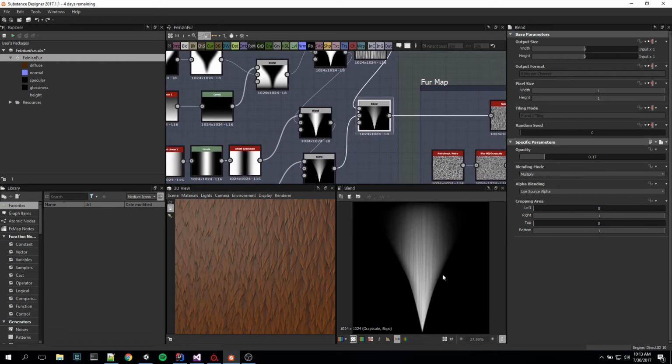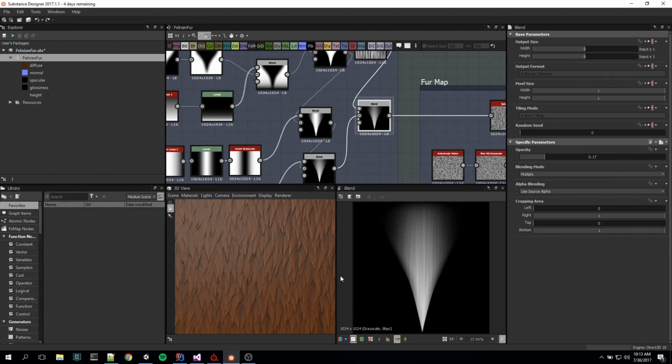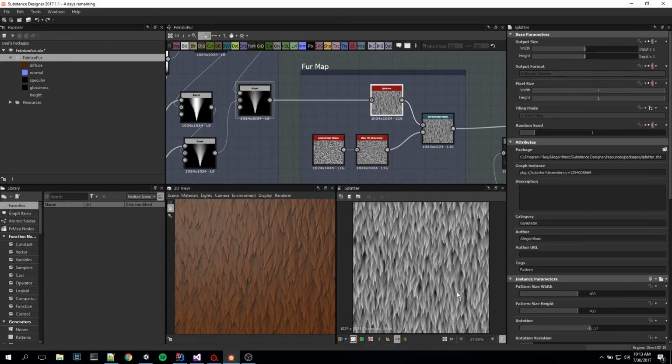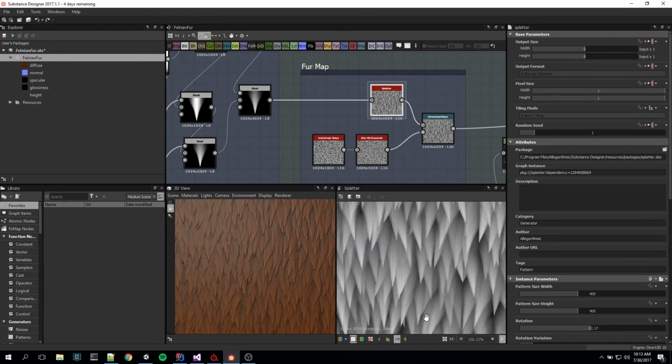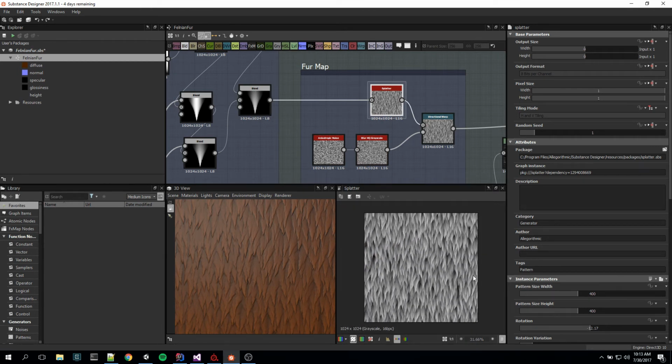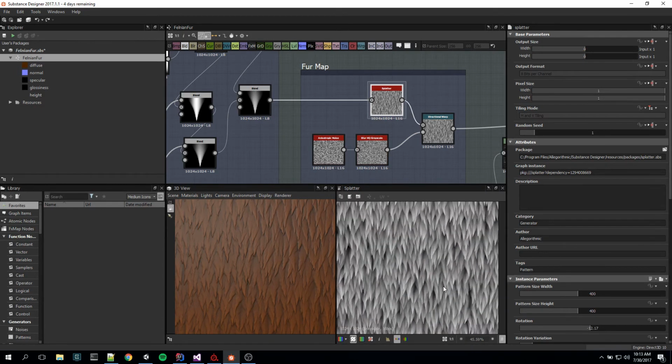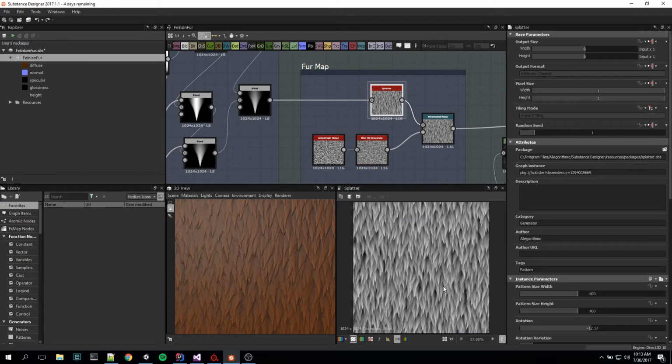So this by itself doesn't look super good, just as a plain strand of hair. If I just had a whole bunch of these pasted on the surface here, all pointing in the same direction, it wouldn't look that good. So the first thing I do is with the splatter plot. You can see these are all very pointy. And hey, this is actually a pretty good start. I mean, you could almost just use this as your hair texture if you wanted it to look very uniform. You could probably just stop here and it might be okay.